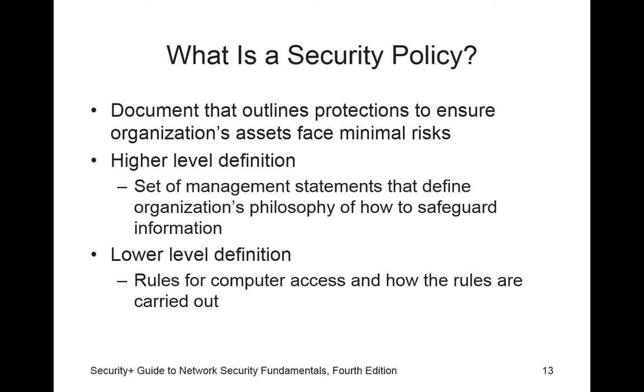You have two different types of definitions. You have high level and low level. High level is a set of management statements, basically. Here's my vision and mission statement. Here's how we're going to protect our network. Okay. Remember, high, 30,000 foot view. Lower level, those are going to be your technical controls. How are you going to do a specific task?